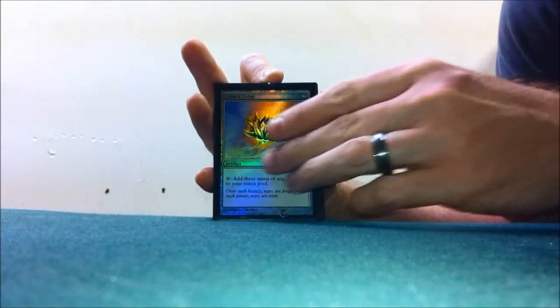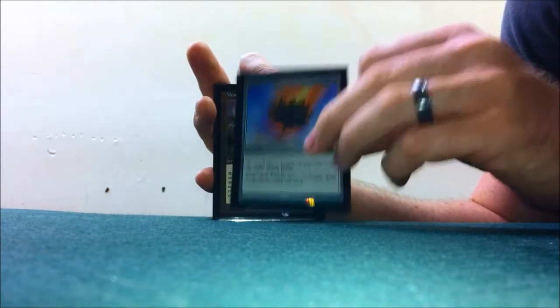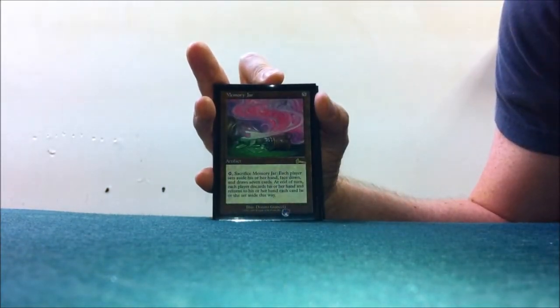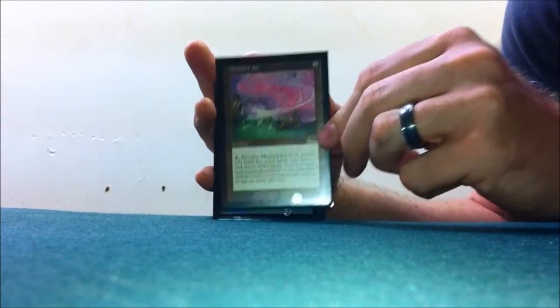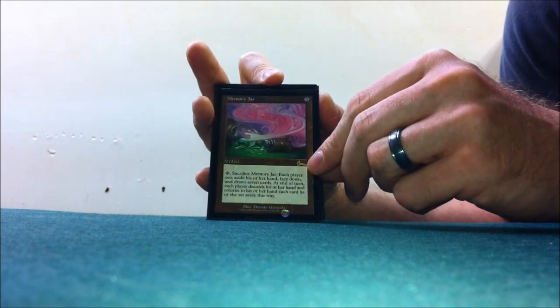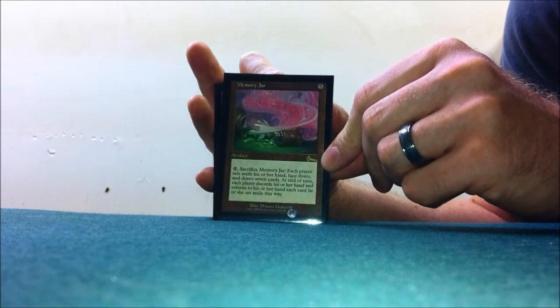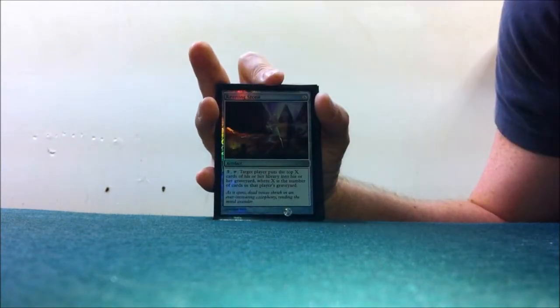Pretty cool. Gilded Lotus, like I said, you don't really need the color fixing, but the ramp is pretty relevant sometimes. Memory Jar, never drawn or cast this in an EDH game. I'm looking forward to it. It seems it was emergency banned for a reason. It gives you a lot more opportunity with your cards than theirs, obviously.